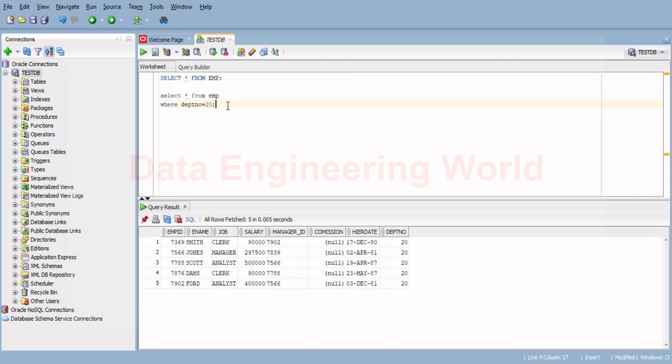Let's do one more example to select the records from our employee table where the employee name is Johns.